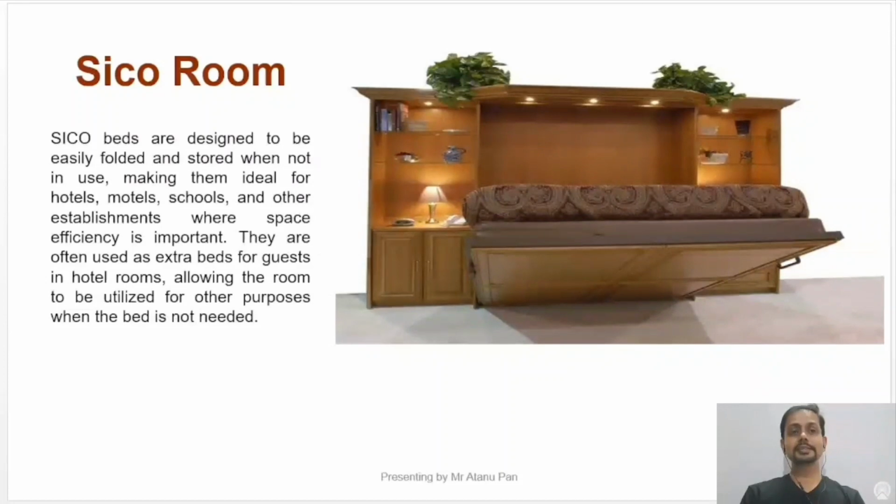The next is the Murphy room. So from the picture you can understand Murphy beds are designed to be easily folded. Okay, so it can be folded, and whenever it is required, we can pull it down and it will be converted into a bed. And whenever it is not required, it can be folded and kept. Okay, so basically this type of bed is designed for very small areas, where the maximum area needs to be utilized. In that case, these types of beds are used. And remember, in star hotels, basically inside the guest room, this type of bed will not be found. Yes, but it can be found in the living areas. Okay, like when extra guests are getting accommodated, we can make this type of bed.